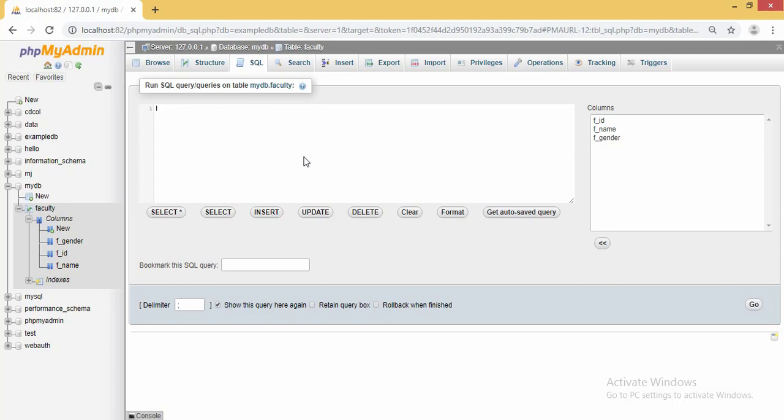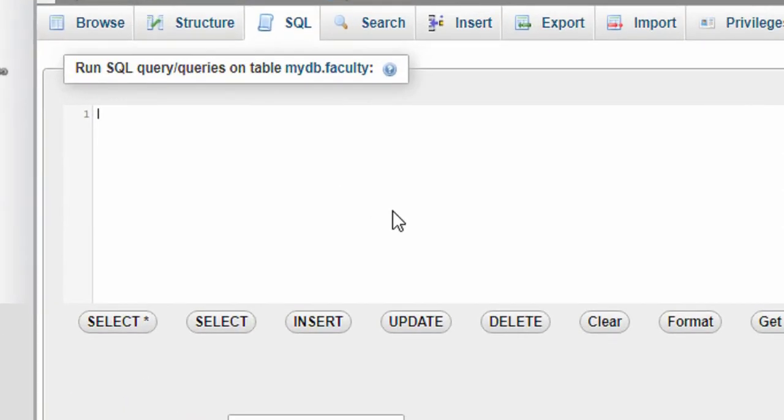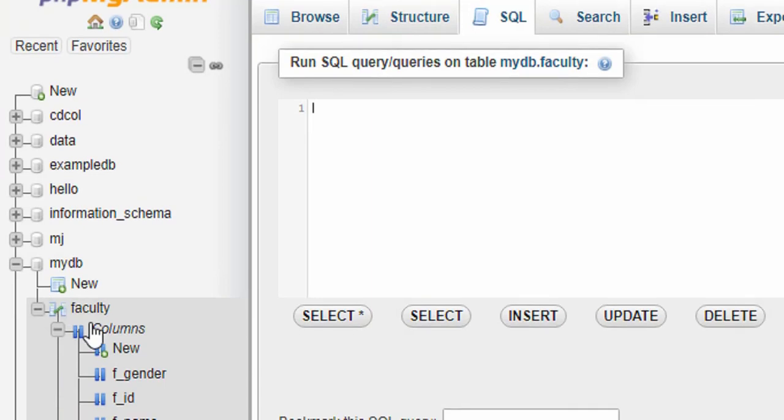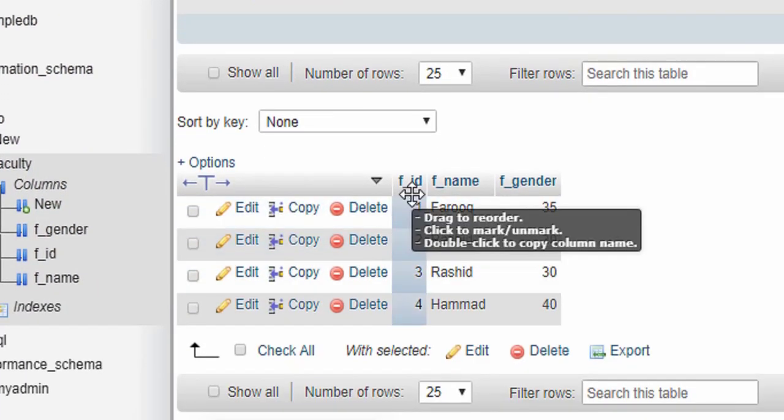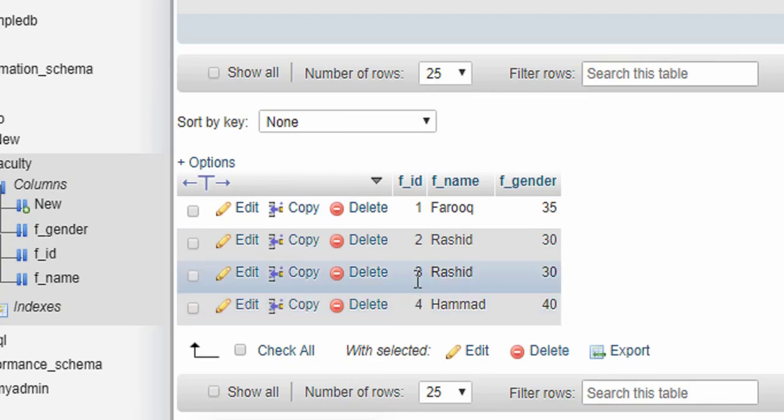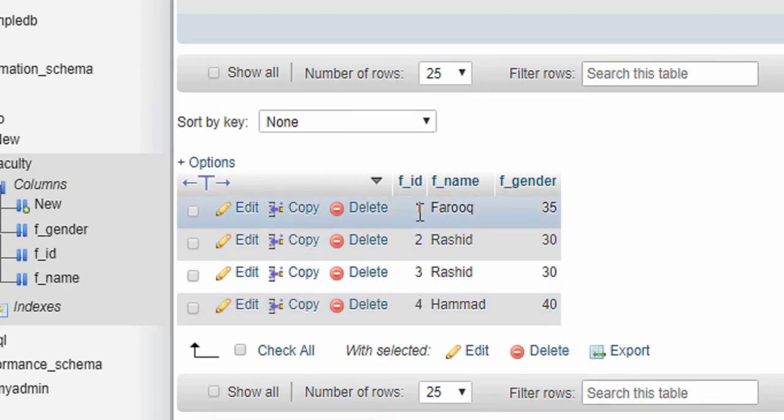Today is our lecture number 4 I think, and now let us demonstrate the DDL statement update. So how can you update data within your database? In order to update the records, let us first go to the records and see what records we have. So these are the records that I have, and I wanted to update my records based on the age or based on the name or based on the ID.